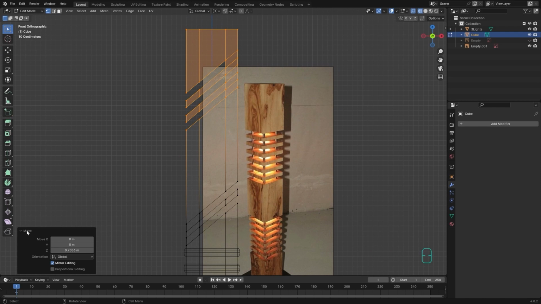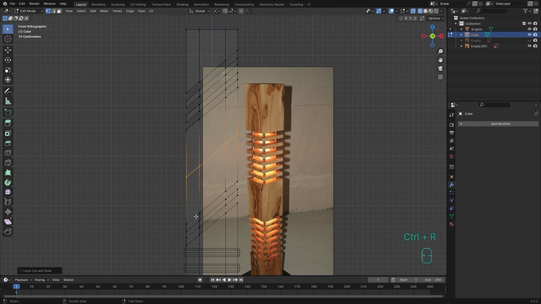And now for adding the 4 edges with the same space, once again we need to use the bevel, but first let me add 1 edge for what we need. So I'm gonna use the shortcut Ctrl R, or you can use the loop cut tool, and add 1 edge here. Okay, but it's diagonal and we need to make it horizontal.